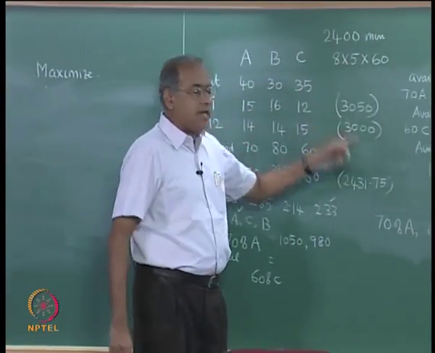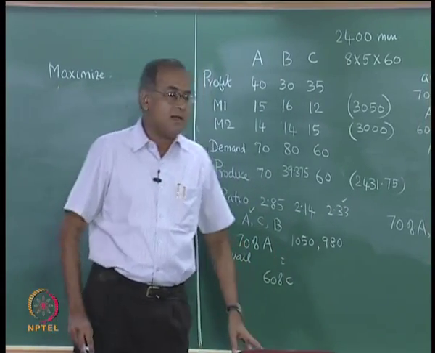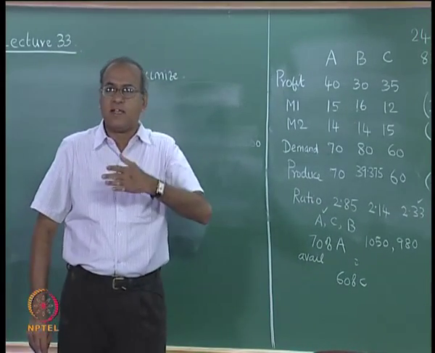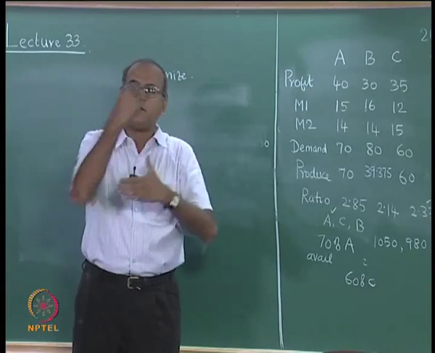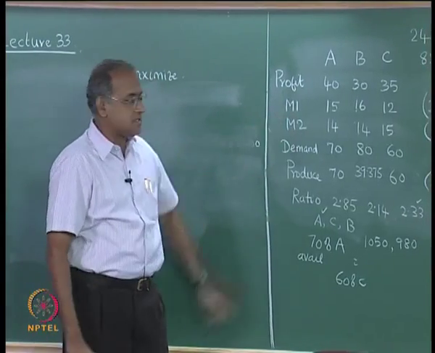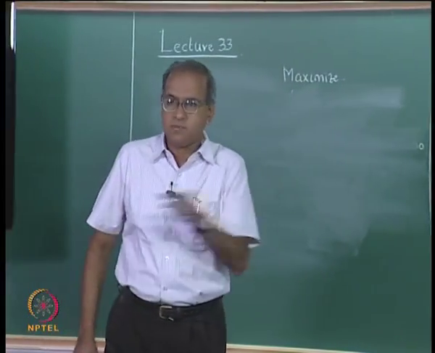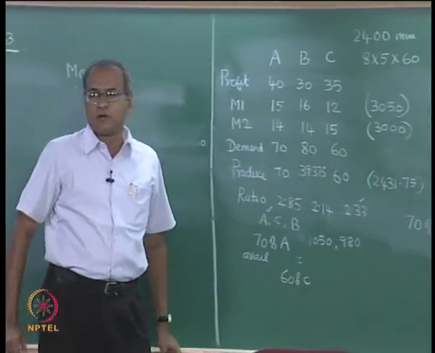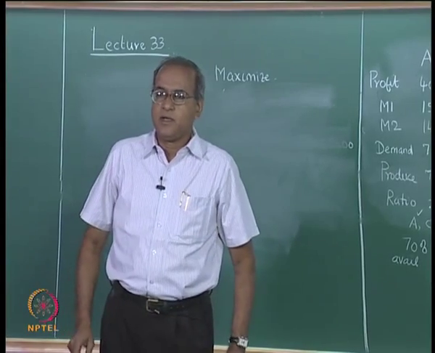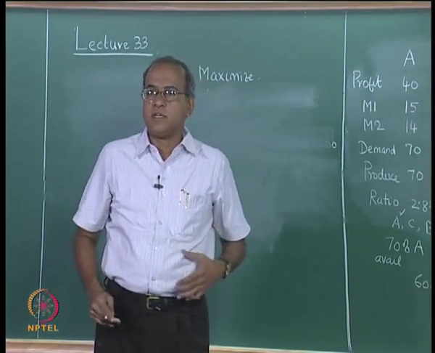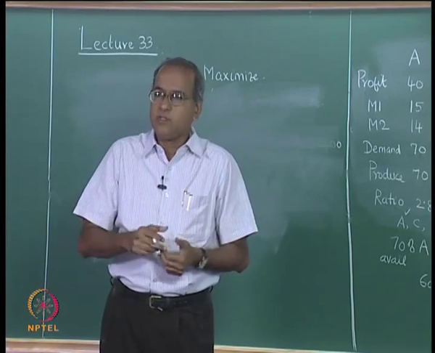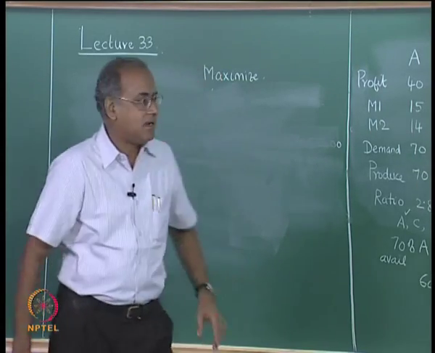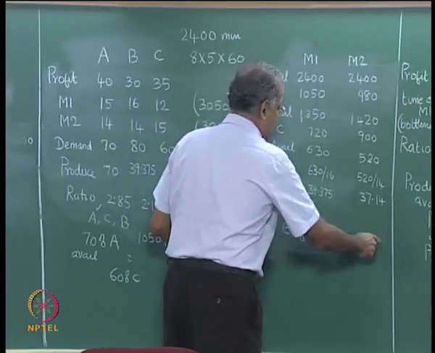Now, the only reason we applied TOC consistently in this example is that when we were actually working with the ratios for B, we also took into consideration the effect of resource utilization of A, of the first machine. There are two machines. When we applied TOC on the first machine, we got a solution which required 2431 on the second machine. Then we looked at profits on the second machine, and then we realized that when we apply it simultaneously on both A and B, then we get a solution which is like this.